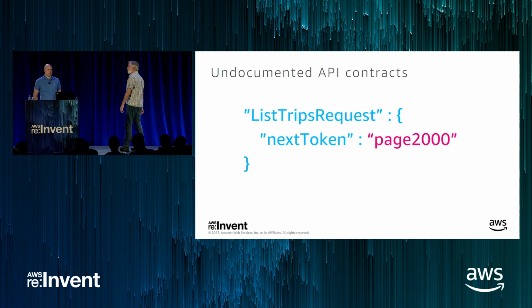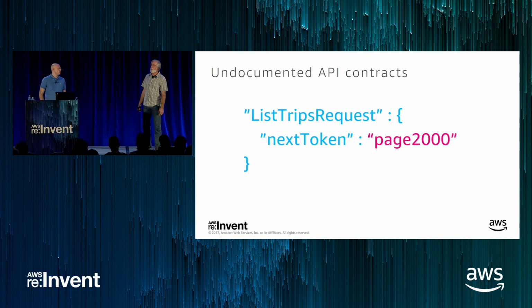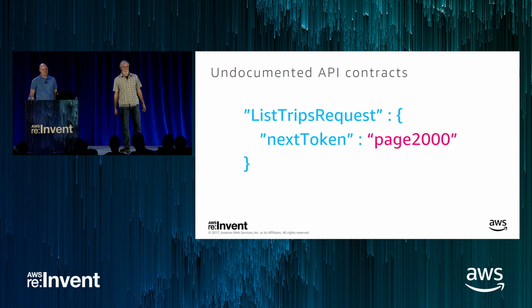So what happens when developers start to get clever about what page they want, and you weren't really prepared for this in the implementation of your API? The results could be undefined, and that doesn't help anybody. It doesn't help your customers who are getting a timeout or a 500 exception from the service, and it doesn't help you.